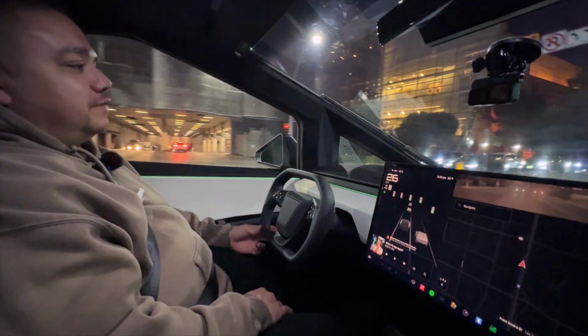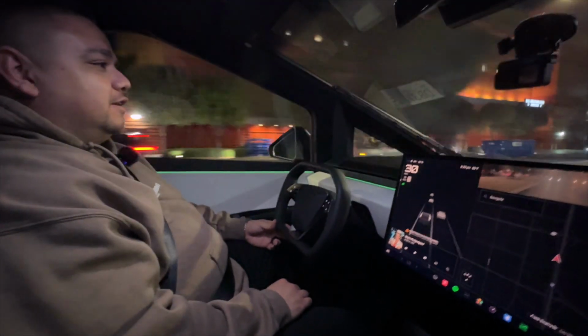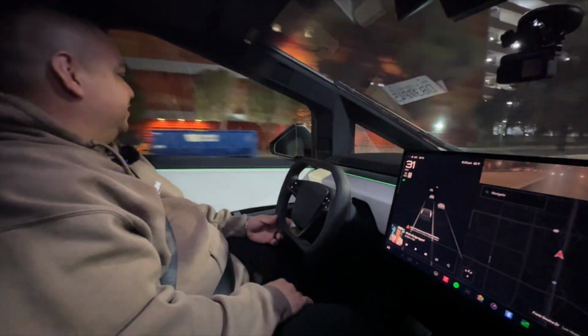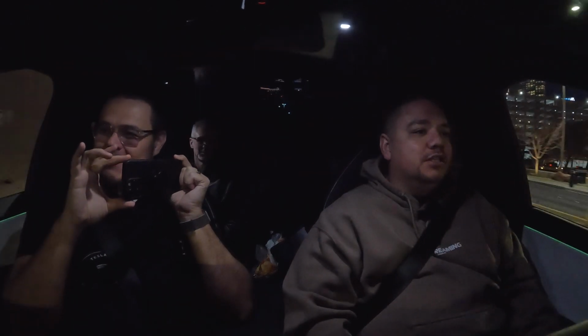Just the fact that we're casually driving on a Wednesday night through Las Vegas in a Cybertruck. I didn't think I was going to be doing this today. Well, dude, I found out it was your birthday. Yeah, after the fact, I wish I could say. So thank you for taking time the day before. Thank you to your family for giving up your precious time, man. I told my wife, hey, I got a buddy coming from NorCal, and she's like, definitely don't pass that up. It's always cool to have support from the fam, because who knows when the next time I would be able to do this.